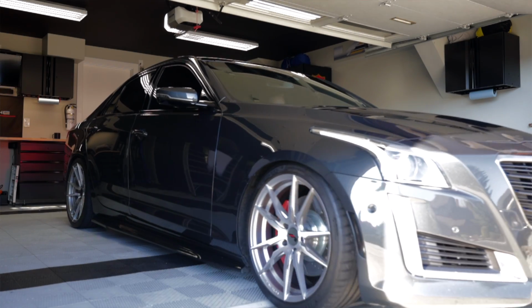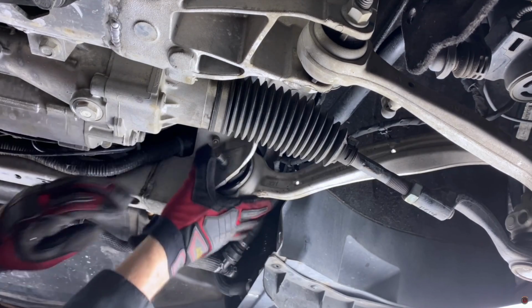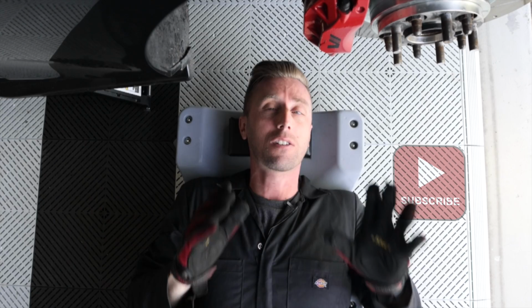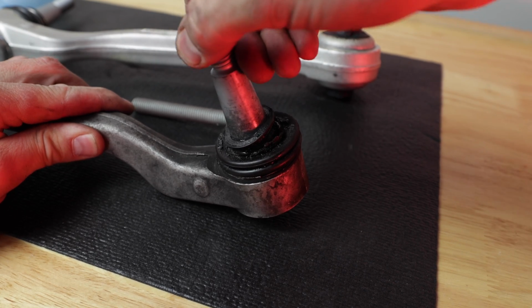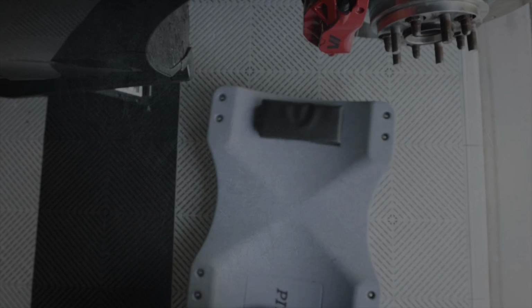I'm on the passenger side of my Cadillac CTS and I just replaced the rearward lower control arm. Now, you've seen my other video where I did the forward lower control arms. These are different parts. The install is very similar with a few differences. So in this video, we're gonna do the driver's side over there, and I'm gonna tell you how to recognize when it's time to replace this, all the torque specs, and of course the detailed how-to that you're accustomed to on the Jet Fuel Only channel. Let's get started.